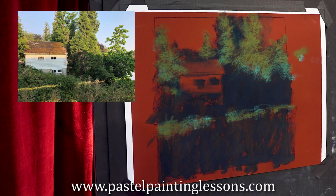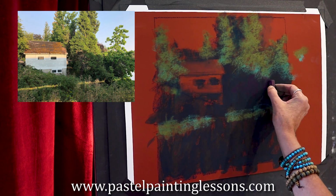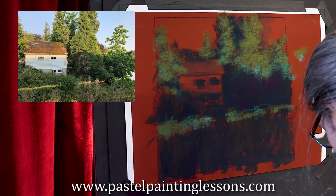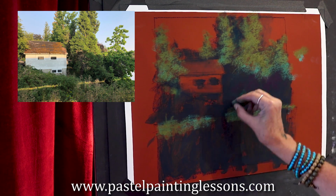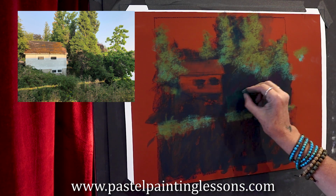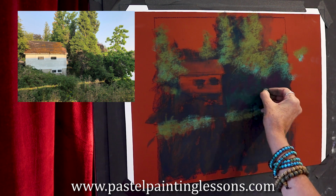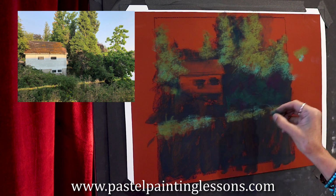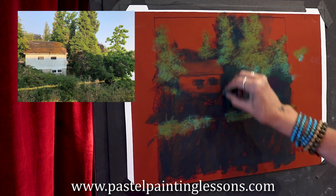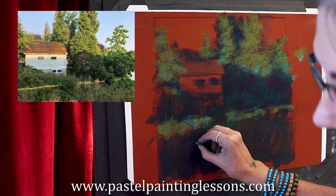I'm going to start adding on to the darks. So within these dark masses, I don't want this just to be a flat mass. I want some modeling in here, some color. Again, some vibration of color. Even though you want to think of this as all one mass to start, within it there's variety of hue, and there's some gradations. There's some planes that are in the deeper shadow, but there's also some that are facing the light just a little bit more, a little bit turned towards the light slightly more.